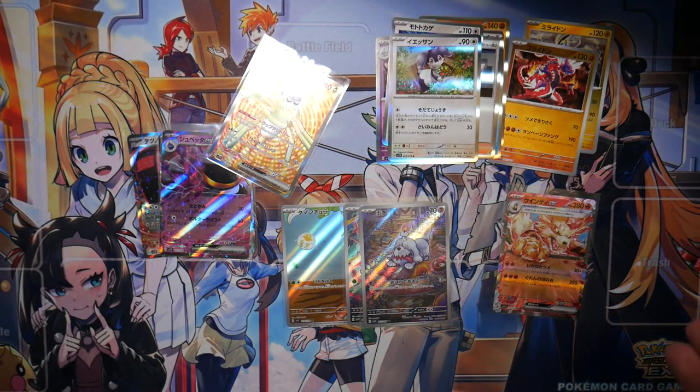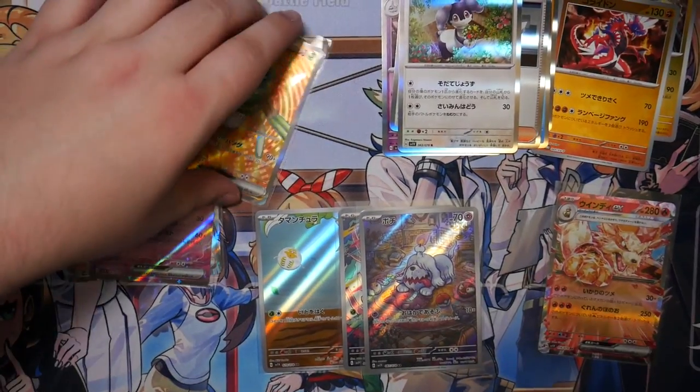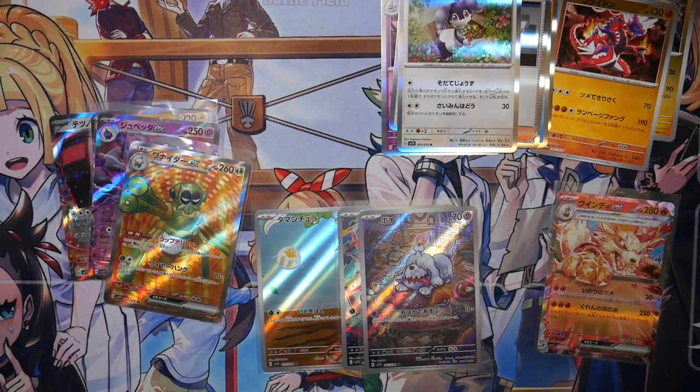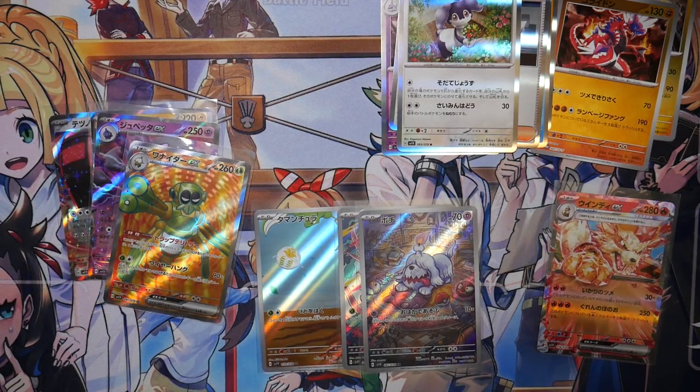This was my Violet EX booster box. I'll zoom in a bit so you can see the cards better. This was still pretty cool. The boxes are pretty expensive, so I probably won't be opening another one. I was gonna say buy some singles, but you have the Miriam which is kind of expensive, so maybe buying singles isn't the way to go either. Anyways, I hope you enjoyed this video — a like and a sub would be appreciated. Thank you so much for watching. Peace.